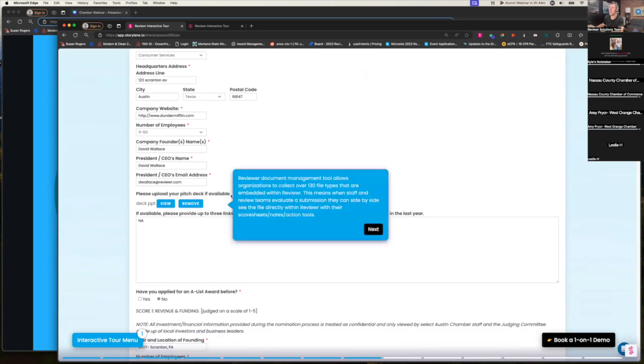I can upload some file uploads. Files kind of are the bread and butter of Reviewer. I will show this to you, but every deliverable gets embedded. So whenever you and your team go to conduct a review, you can physically look at a photo, watch a video, read a PowerPoint, look at a spreadsheet, all in our system, side by side, leaving comments and notes, etc. Then it jumps into the bulk of the application.